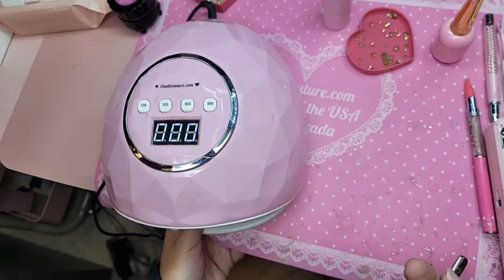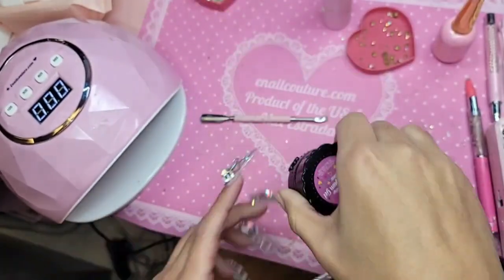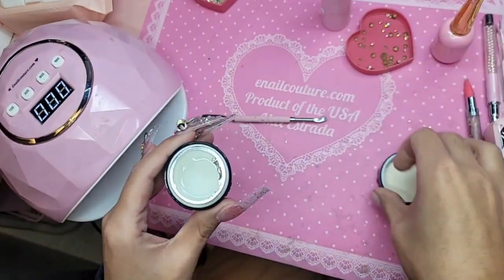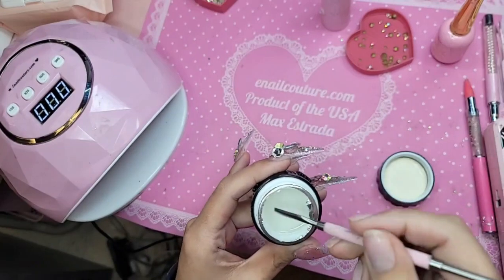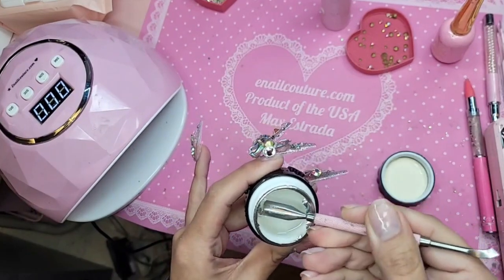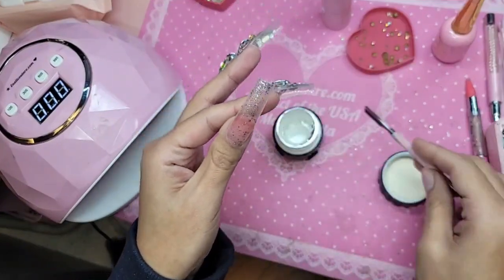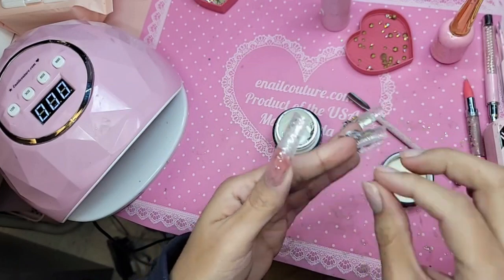We have silicone hands available on the website, but surprisingly they're not a big seller, so we're going to be discontinuing them. It was Lucy's idea — Lucy Frank from InnoControl Canada — she said we really should come up with silicone practice hands. We did, but their sales have been lackluster, so bye bye. As soon as we're done with the current stock, we will not be mass producing them anymore.